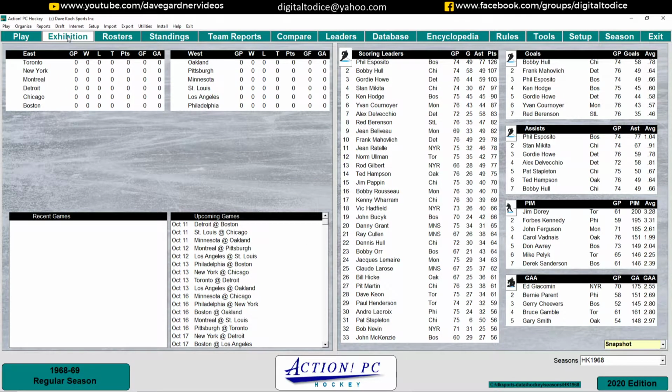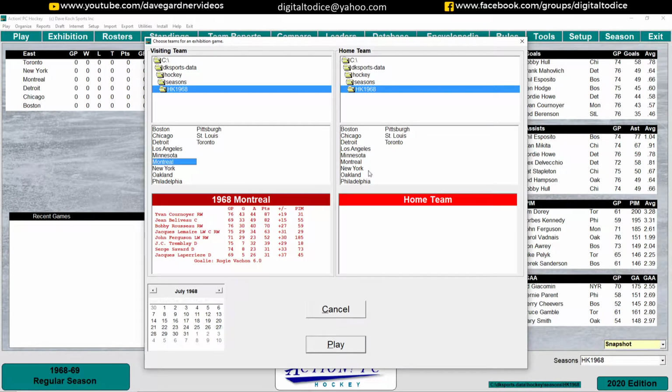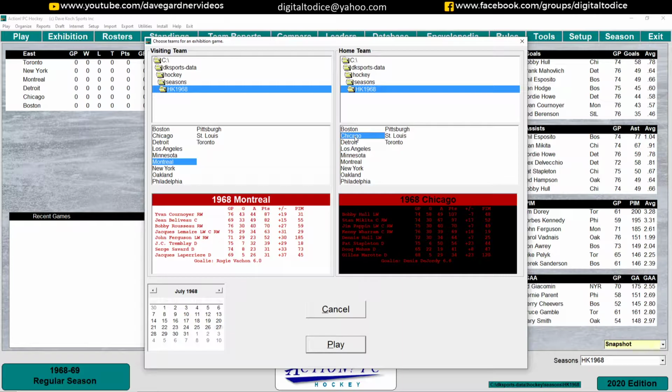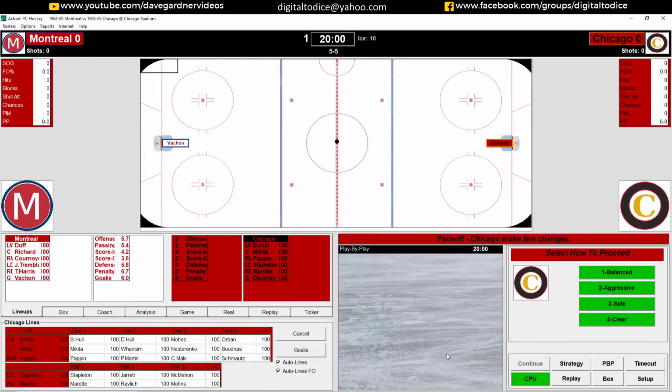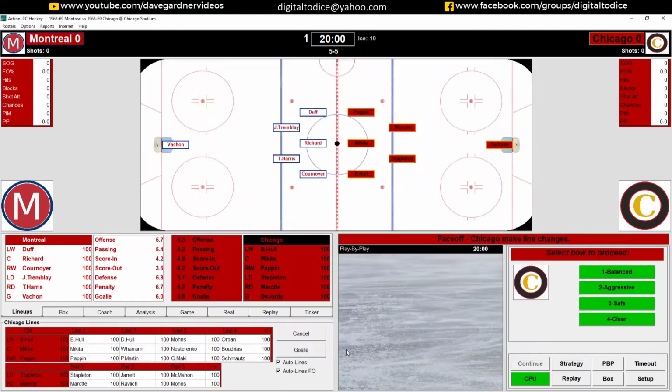One more thing here I want to show you. So let's just say Montreal now at, what was the other team? Chicago was kind of tough too. Trying to follow this here. And see how tough that is to read? So I'm going to show you how we can fix that, and how you can create any colors you want in your teams here.